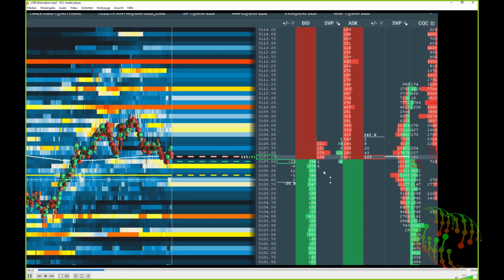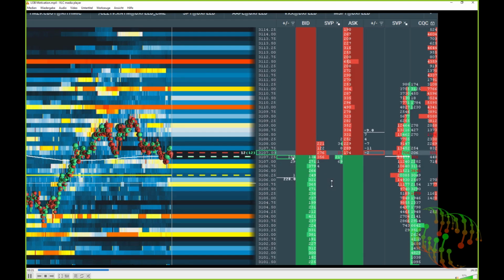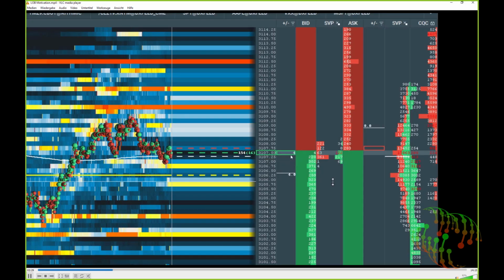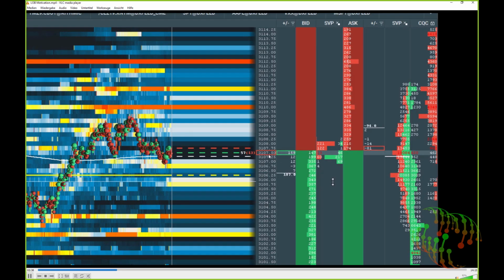So my traded volume is refreshing here, but you see the buyers are adding. You see the positive numbers, 250, 260, 200, and so on. You see that? They are adding. They are selling into the bidders, into the buyers here, but the buyers are resisting on this level.